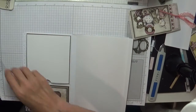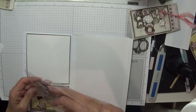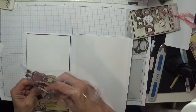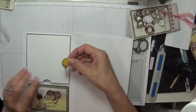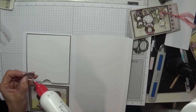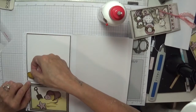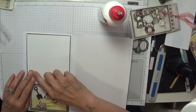Where's my little bag of balloons? All that lovely little teddy there or something. I'm going to put that nice little balloon on there. And just to keep this side plain and simple, I'm going to put that down there.